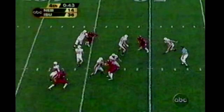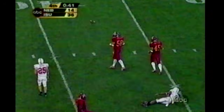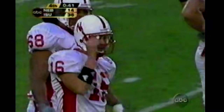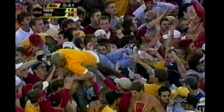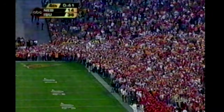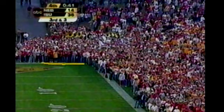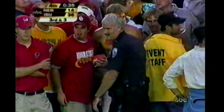Here's Stunts. In the air, incomplete. And now 41 seconds until party time. It's like, folks, watching the students along the end line and the sideline. It's like watching the ball in Times Square when you know it's sitting there and it's going to start to tick down. And it will be a sea of humanity. Just sideline warning right here, huh? Right onto the stadium.